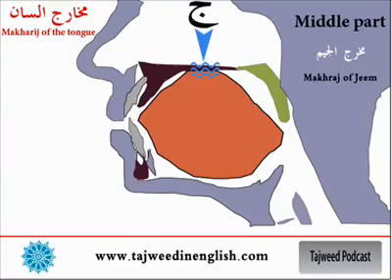Say aj. So if we don't know how to do that, just simply, if you can sound the letter dal in Arabic language, just say ad, and bring your tongue slightly to the back, using the middle part, and bring it to the back slightly, and you will find the letter jim. Ad, aj, ad, aj. That's the jim.